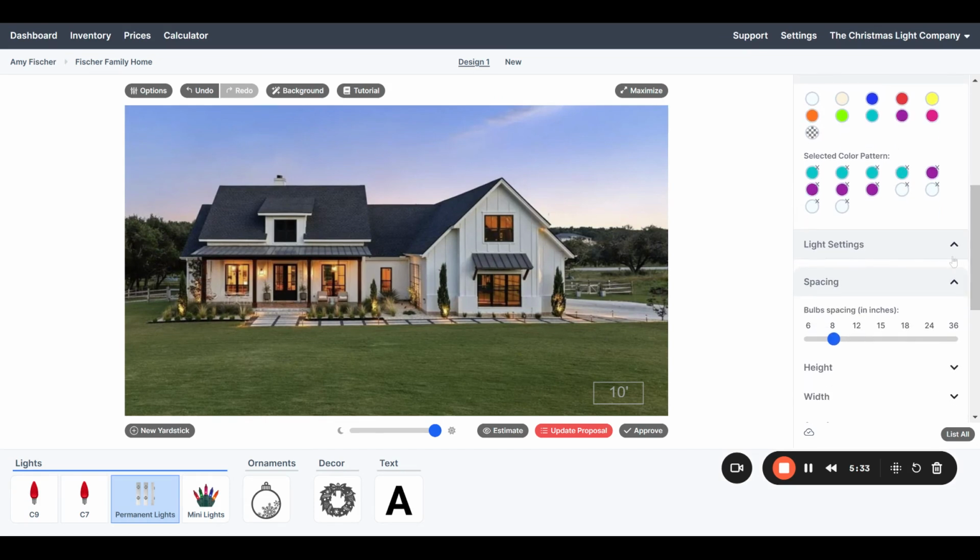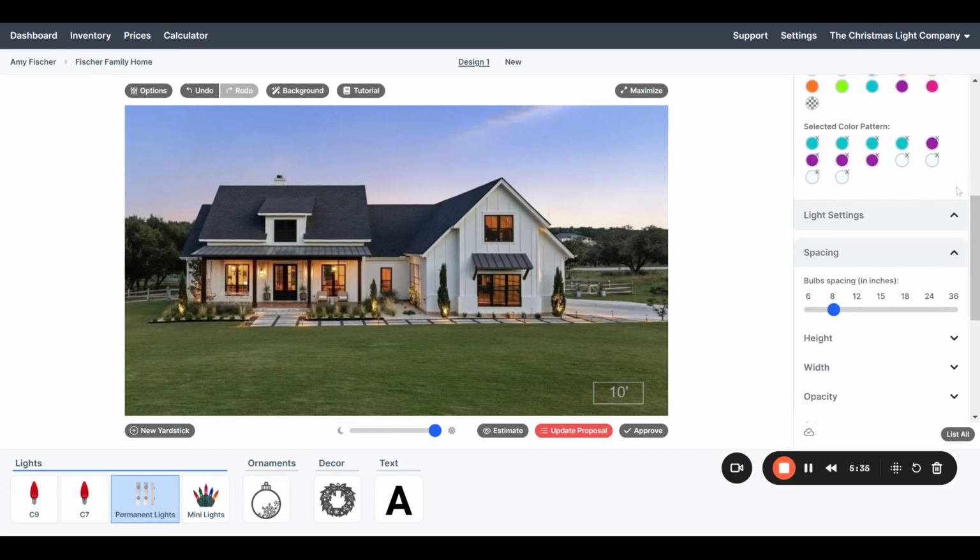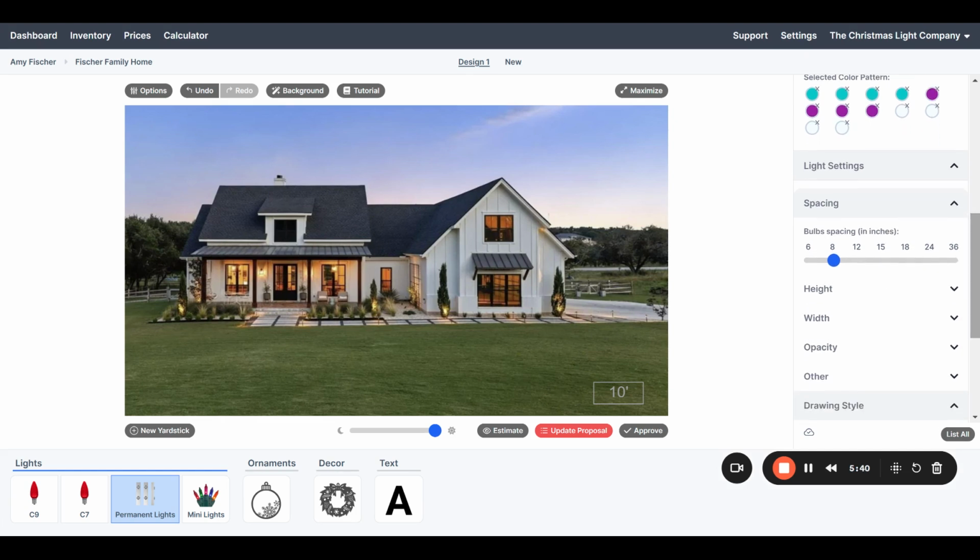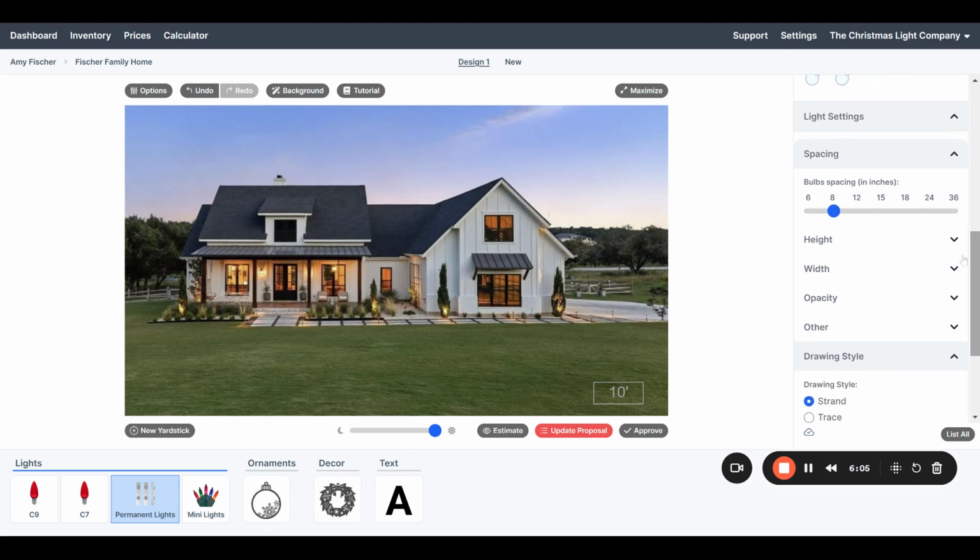After that, we're going to set up our other settings. So next thing we're going to see is spacing. The spacing is the distance between those lights. Depending on your brand, some of you might have 8-inch spacing, 9-inch spacing, 12-inch spacing, and so forth. You'll notice that we don't have 9 right now, but don't worry. That is going to be out here in just a couple of days, and you will see that as an option as well. But just pick whichever one your brand has. So I'm going to select 8-inch just for now for this example.